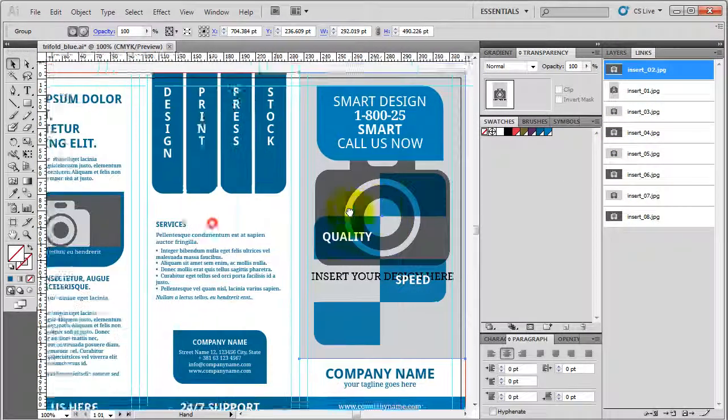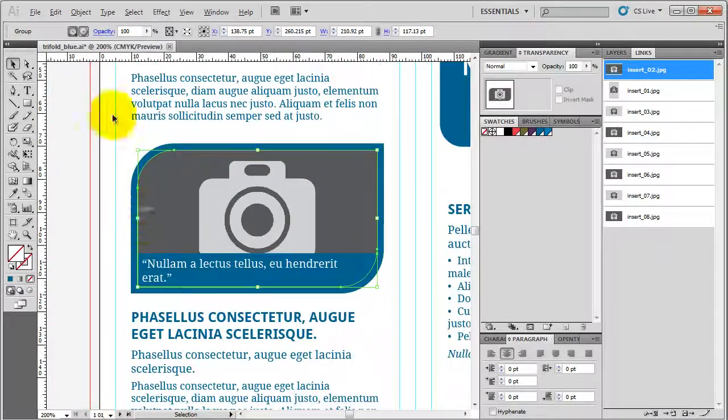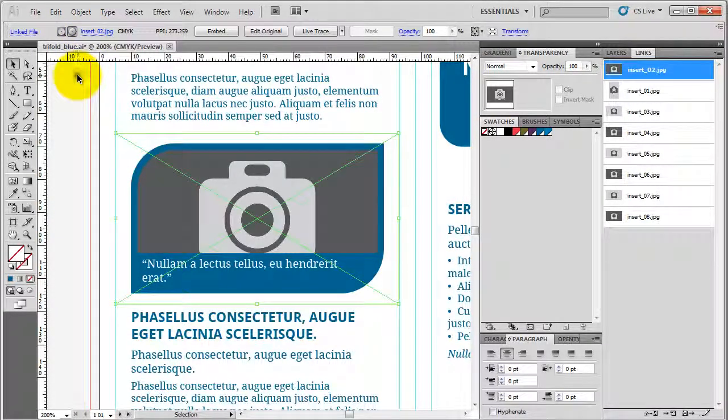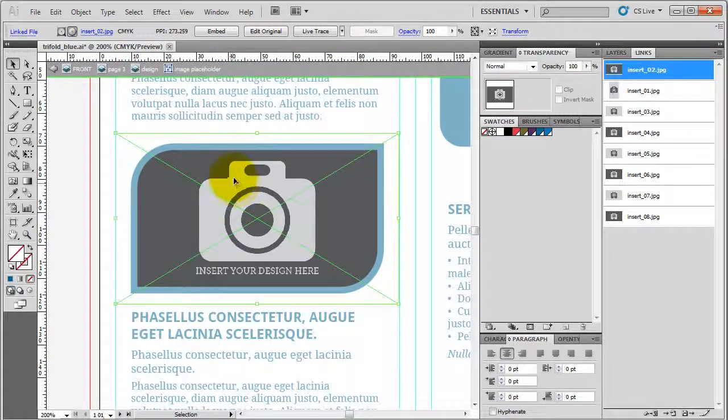Okay, that will be this image here. And as you can see, you have the edit clipping path and edit contents button. You click on it, or you can just double click on the image and it will automatically open up.